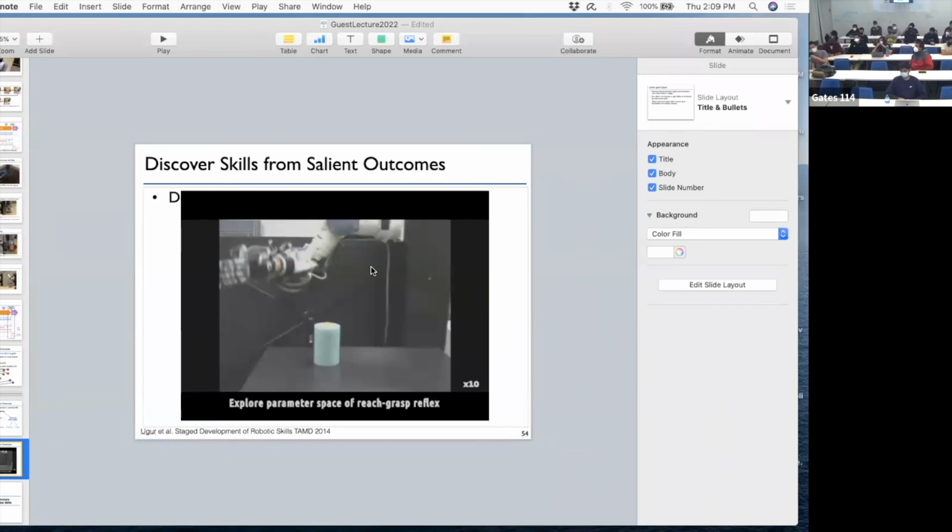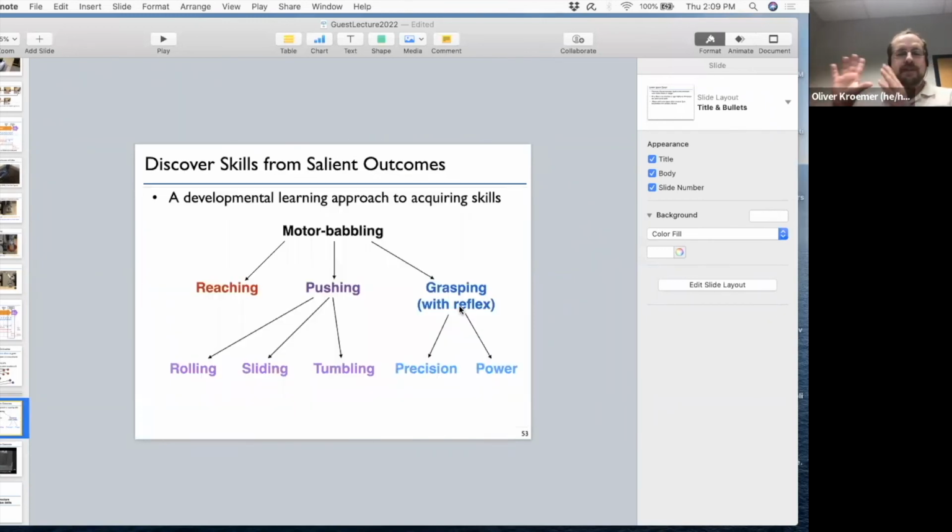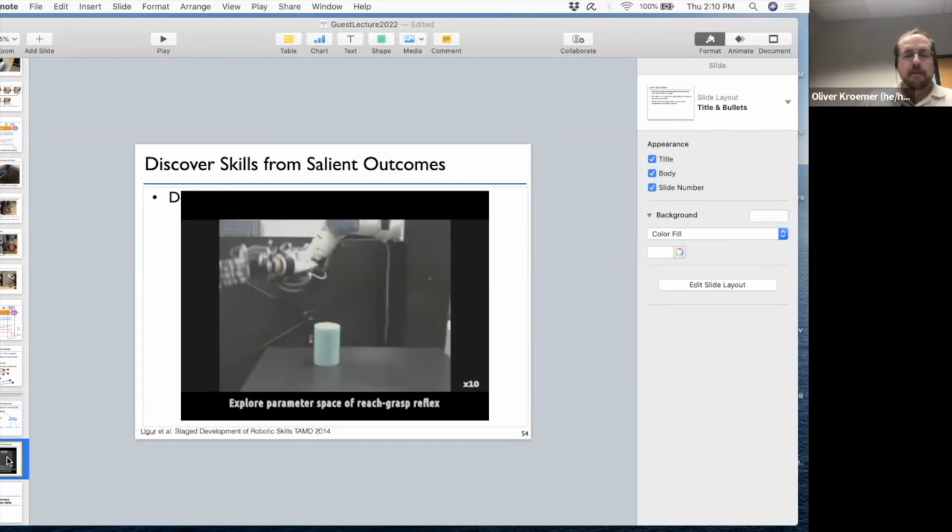So I guess the actions would only apply to this object specifically, and it doesn't seem to me that they're able to generalize to different objects, right? No. So this is a very, very simple developmental approach. If you think about a human child, it would take years to acquire some of these skills. We do have certain benefits, like reflexes. If something touches the inside of our hand as a baby, we automatically close our hand. That helps with the exploration. But this is going to give you very simple skills, and you would need to interact with a lot of different objects to start being able to identify that balls and cylinders roll, whereas cubes are only going to slide and tumble.